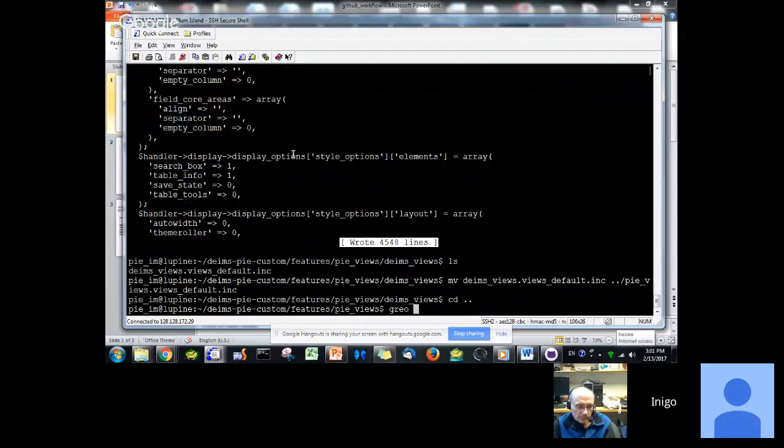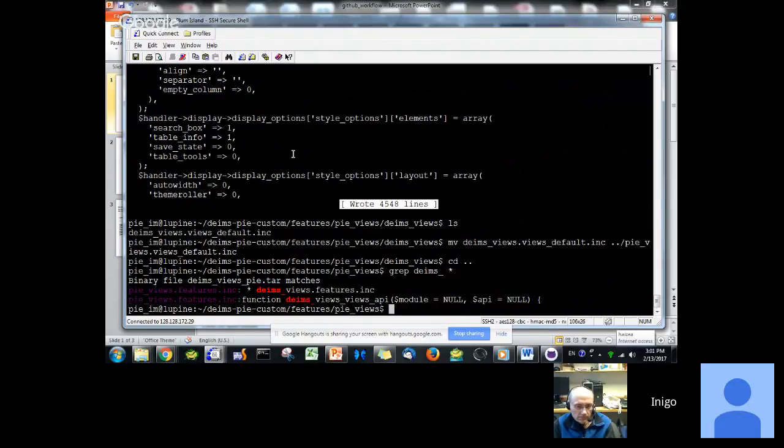And then I'm going to see, just to make sure that we're not doing something stupid, whether I have the string DEIMS underscore in any of the code here. And I do, so I'm going to edit this file a little bit.